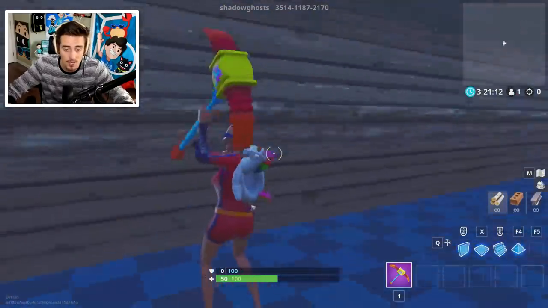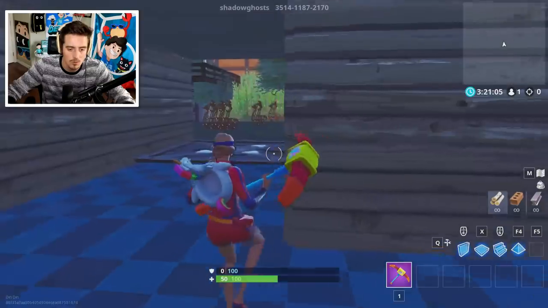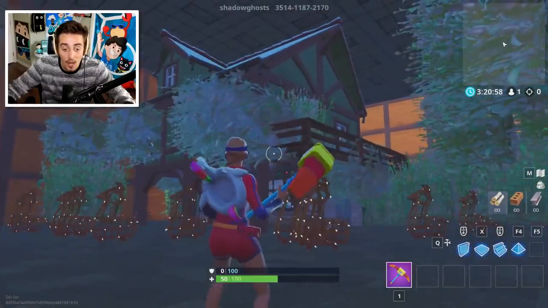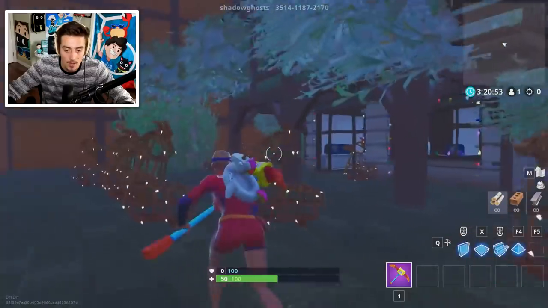Hey, here we go. Here's some actual granny-looking wooden walls. This is really what the whole map should have looked like. It's gonna be something terrifying around the corner. What is this? What? Oh, is this the actual house itself? Whoa. I don't know. Oh, man. Is this the actual granny house?